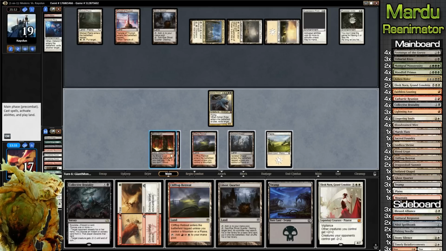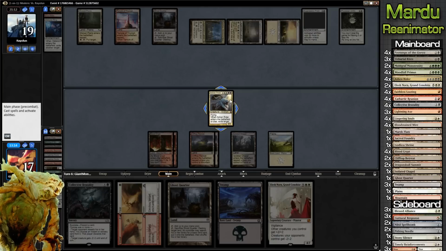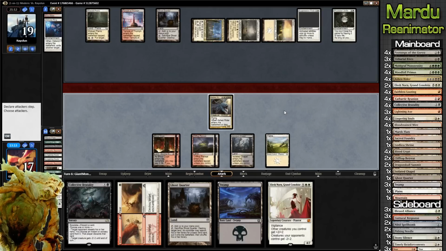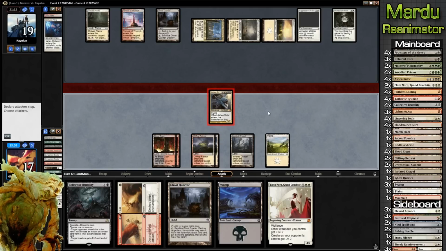1, 2, 3, 4, 5. And we are 2 turns away from actually hardcasting it, so let's go on the plan that we are going to eventually hardcast Elesh Norn, and then our things get bigger and scarier, specifically our Lingering Soul. So I think that's what we're going to do. We're going to play Lingering Soul this turn, and yeah. Go to attacks. Declare attack step. You go. And then we're going to go to our second main phase.